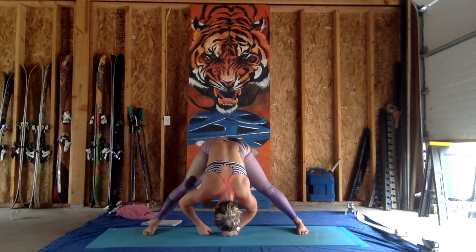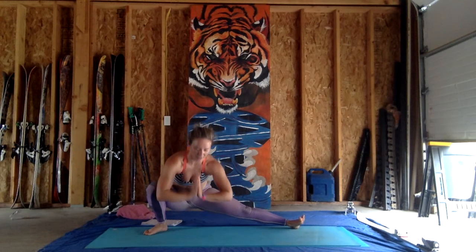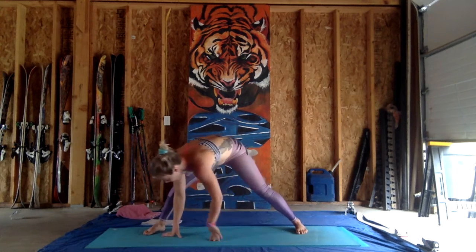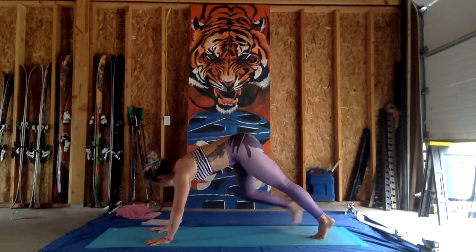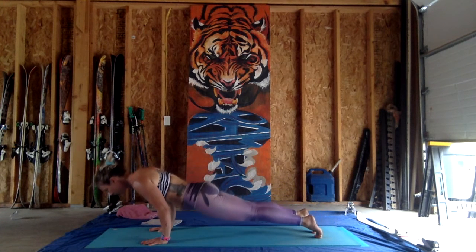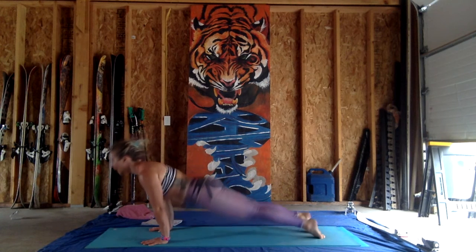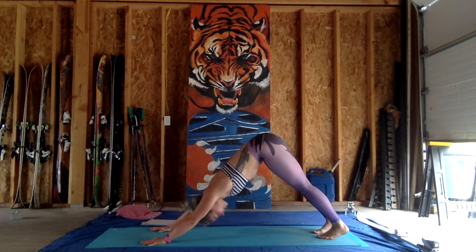And release your hands down and sink onto your right foot, extending your left long. For this little baby on this side, pull your heels together to get yourself the support you need here. And then release your hands down. Come on over into a high plank position. Inhale forward, lower into low plank. Inhale to upward facing dog, and exhale, downward facing dog.